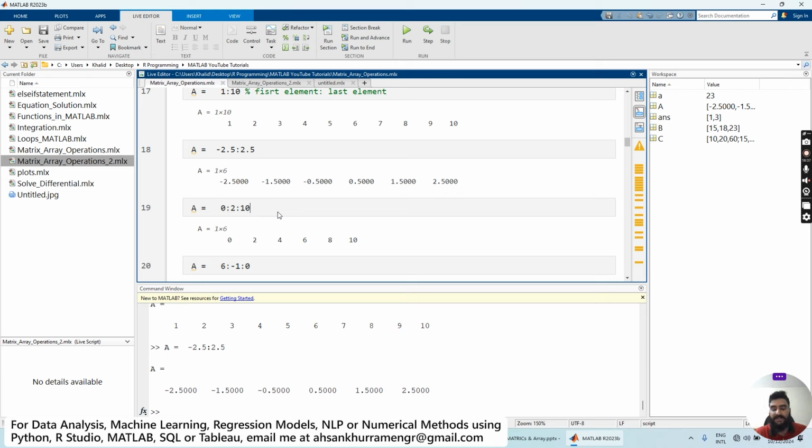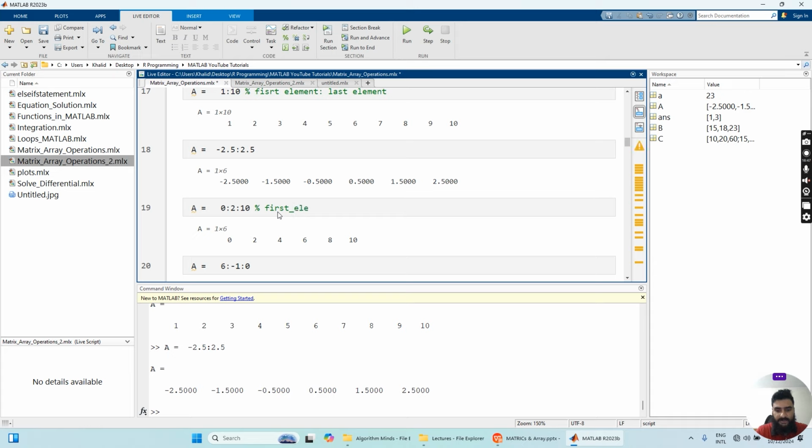But now let's move on and add another addition to this concept, which is called the intervals. So we have the first element, then we have the interval. How much interval do you want to give to generate the numeric sequence? By default it is 1. As you can see, when we put 1 colon 10, it gives us 10 values from 1 to 10, and this is how you generate a numeric sequence based on your own intervals.